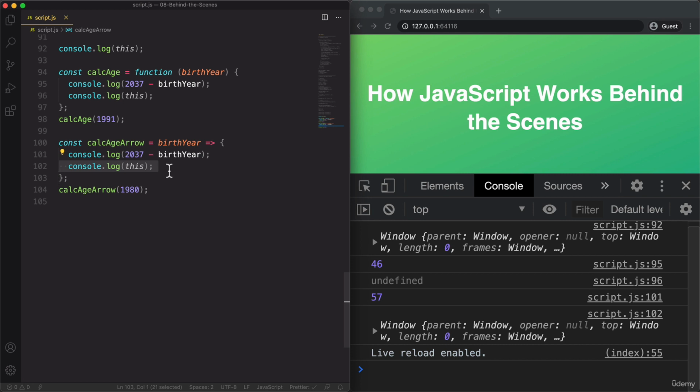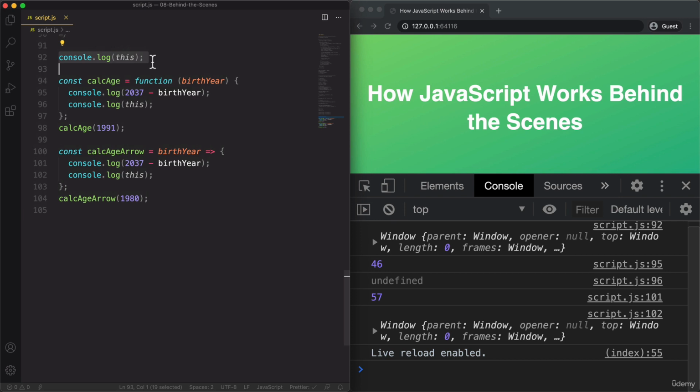And in this case, what is the lexical this keyword? So what is the this keyword in the parent scope of this function? Well, it is window, because window is the this keyword here in the global scope. So right here. That's why I started by showing you this one here. So in this case, the this keyword here will simply point to the this keyword in the global scope, and therefore it will point to window. Unlike here in this normal function, which does actually get its own this keyword. It simply is undefined here, but it is its own this keyword.